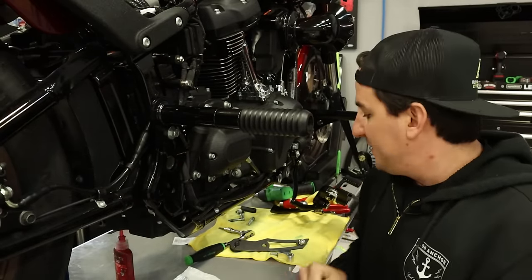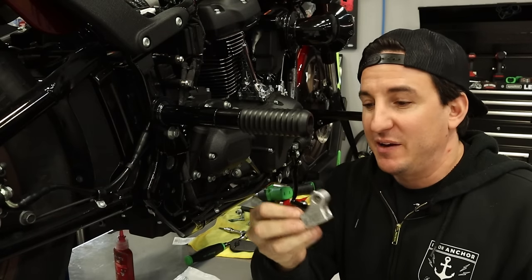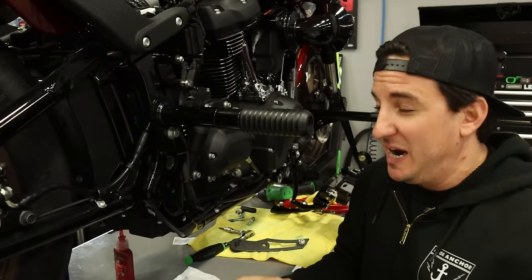So it's an HPI pipe that's gonna be going on here. This little guy right here is all it takes for the rear bracket for this. Pretty well designed to be able to put a pipe on that just needs this as a bracket as opposed to that enormous thing that came off there.